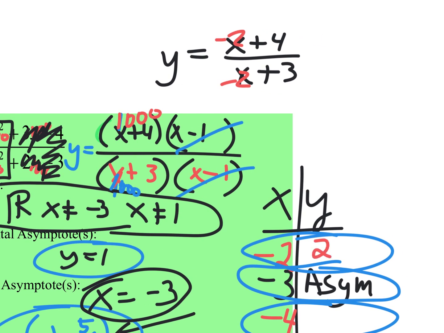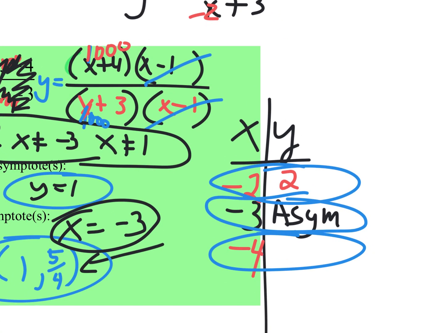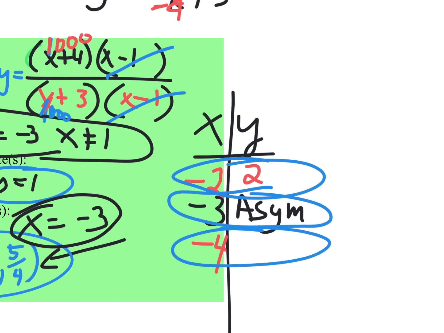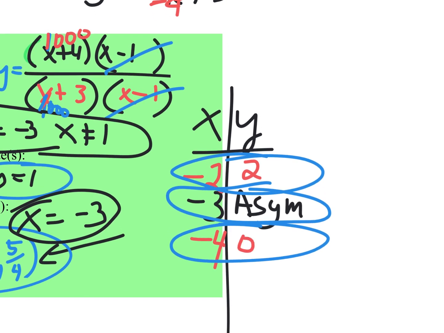Raise your hand if you had -2, 2. Awesome. And the -4, you stick it in here and here. And wait a minute, Mr. Server, you've killed the function. It's got a 0 on top. Nope. What does 0 on top mean? It just means the answer is 0. That's a place. -4 comma 0. 0 on top is fine.